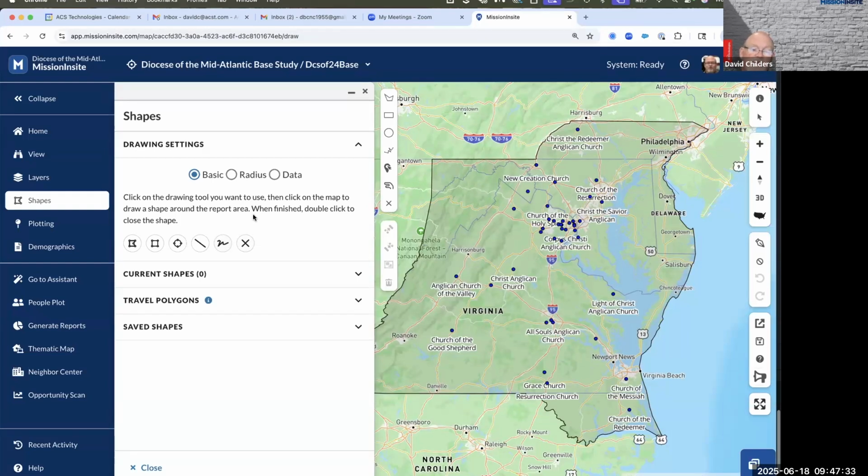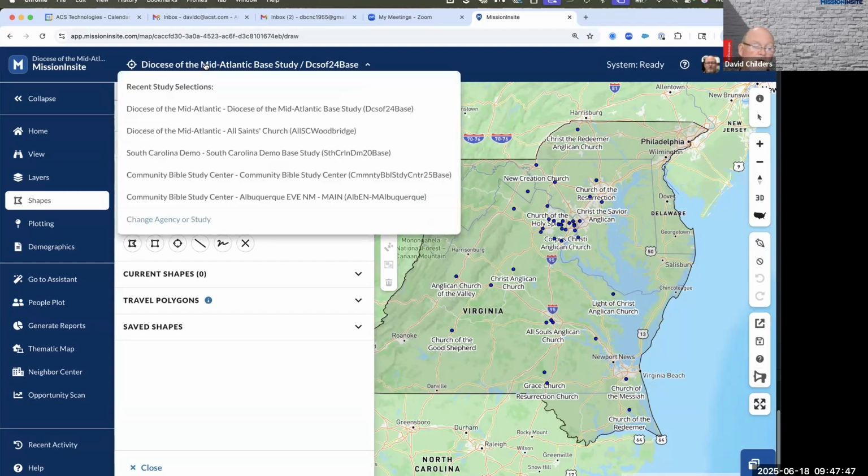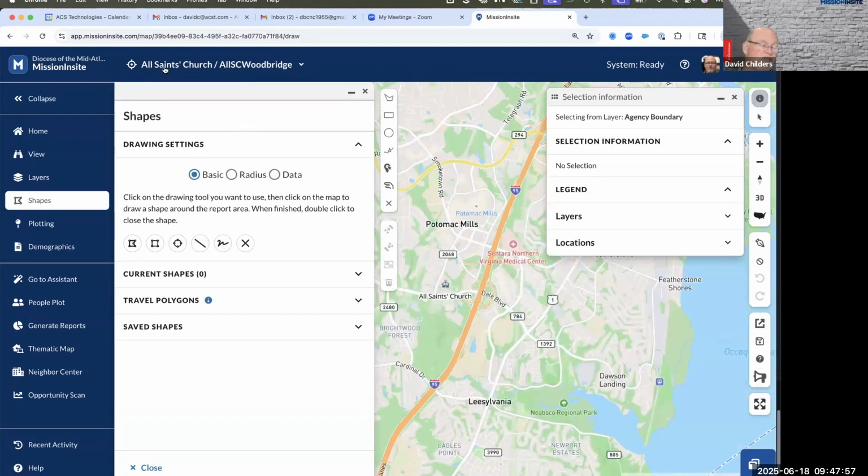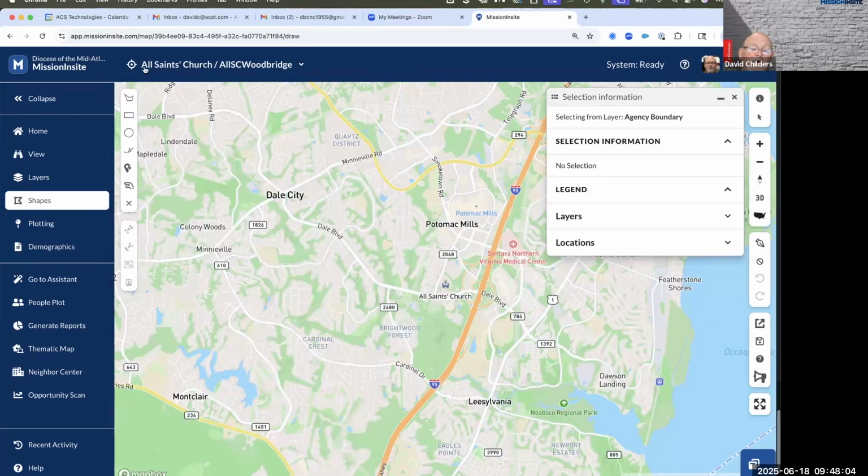But to do this, the next step, I'm going to choose, and I'm not sure which location you guys are in, maybe one of these, because I have some studies that have already been placed on churches. So Heidi, are these guys either one of those? Yeah, All Saints is the one I uploaded or gave to you to upload. Yeah. So I chose now a different study, guys. And by choosing a different study, now I am looking at the study of All Saints Church in Woodbridge.